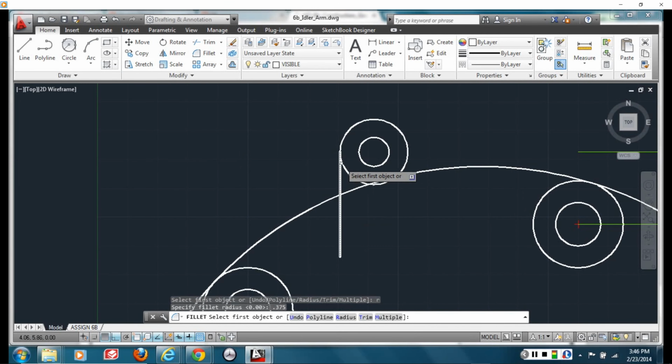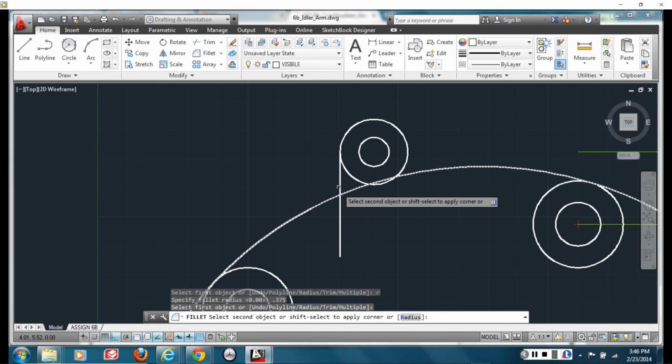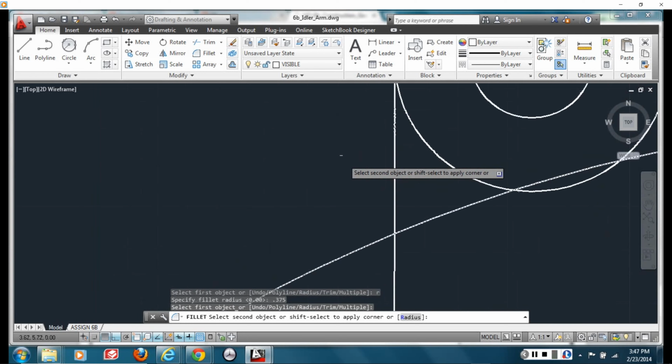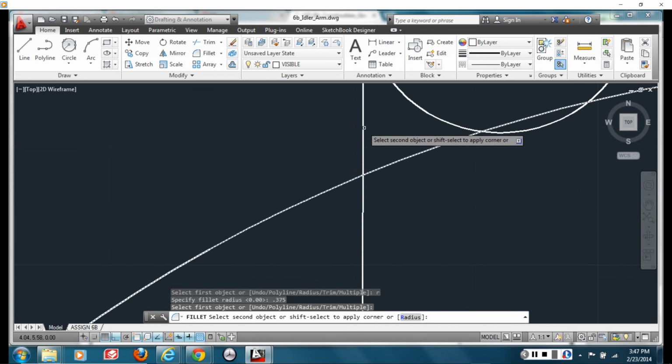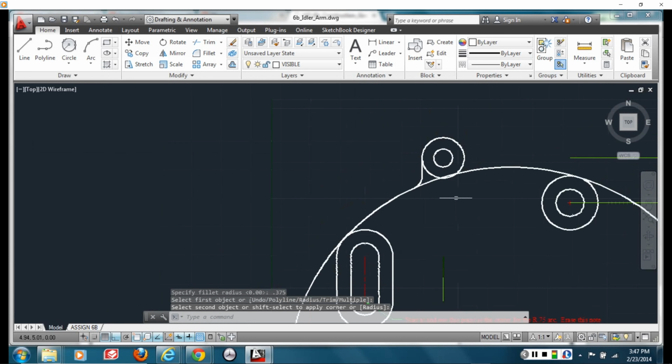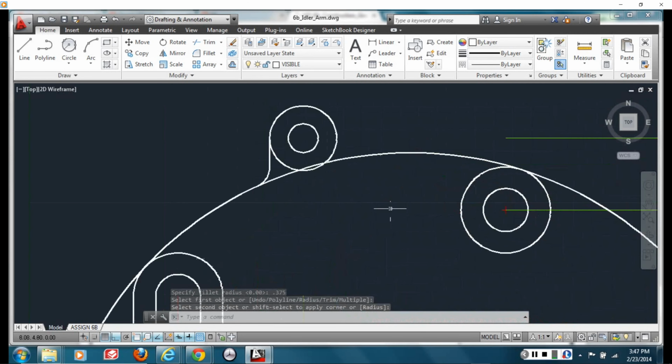Select the portions of the curve you want to keep. So I'm going to select the bottom curve, going up to this curve here. Notice that I don't pick below that curve down here. I want to pick over the top of where that curve is. I want to pick the elements it's actually going to keep. You'll find it has less problems when I'm doing that.